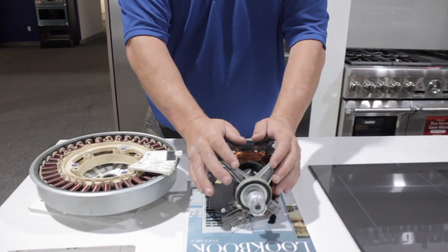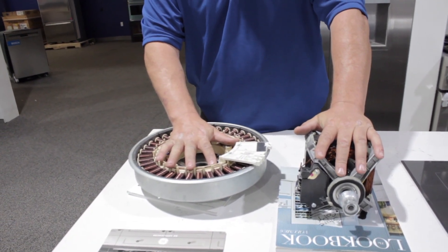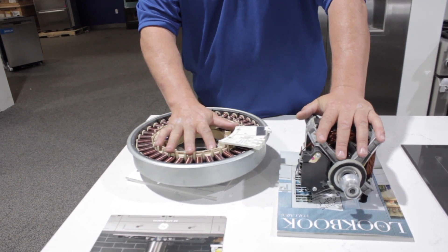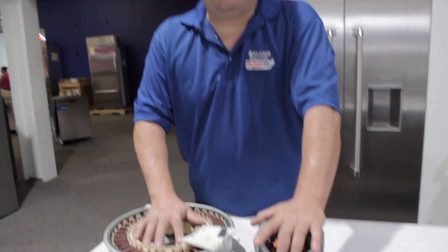Whirlpool, LG, Samsung - most all the manufacturers are using this in place of the old direct drive or the old AC electromagnetic motors. So yes, it does cost less money to use this than it does to use that. I can roll this up to an average of about anywhere from a thousand to 1,200 RPMs, and it takes the same amount of energy - it's just going very, very fast. With the old AC motor, I can get up to about 600 to 700 RPMs before I'm really at the limits of what it's capable of doing. So I can go faster, spin the clothes faster, and get more water out of the clothes with the DC direct drive.